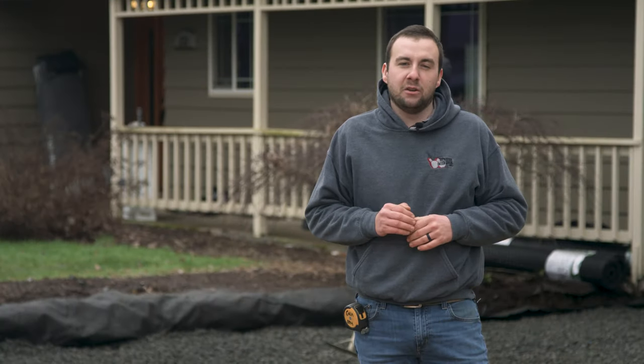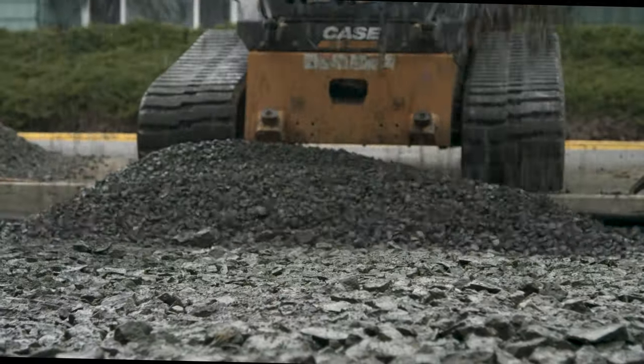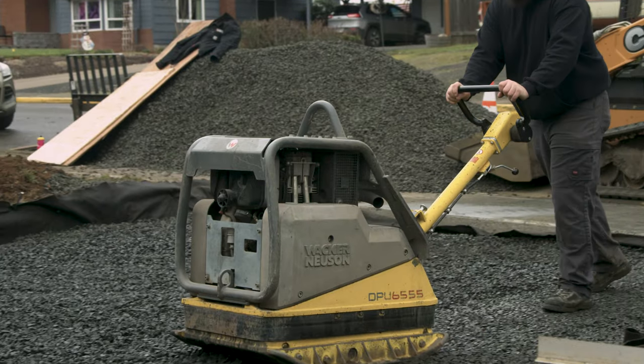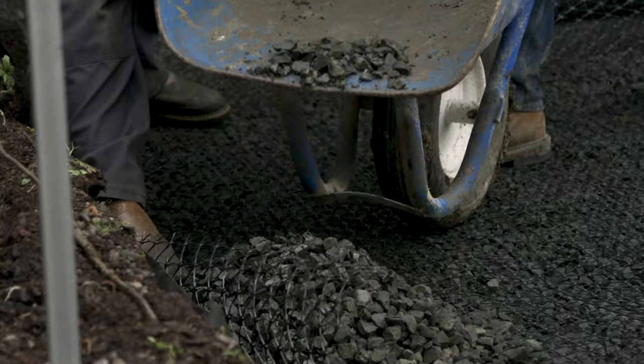For this particular project, we wanted to utilize the 3-inch crushed open rock to help stabilize our footing as much as possible, especially because we had that pea gravel there — we just wanted some bigger rock to start with. It was fairly easy to see there was very minimal slope, so we were confident we could do most of the gravel base by eye. We didn't implement the string lines until we were almost done, just to make sure everything was perfectly flat. If you've never done a paving stone project where you had to do the gravel base yourself, it may be useful to do the string lines from the beginning.